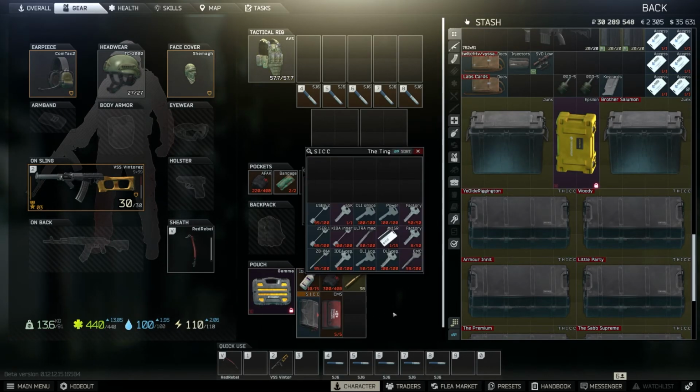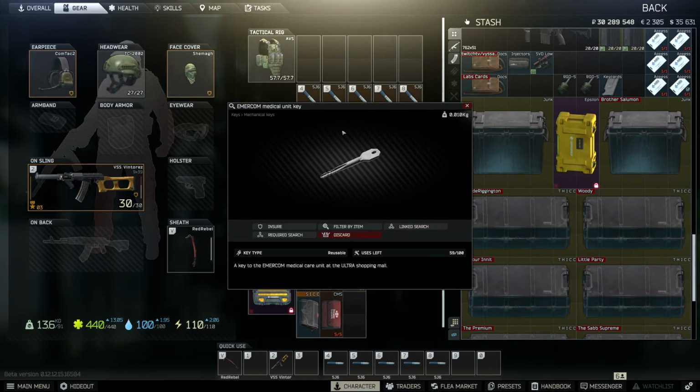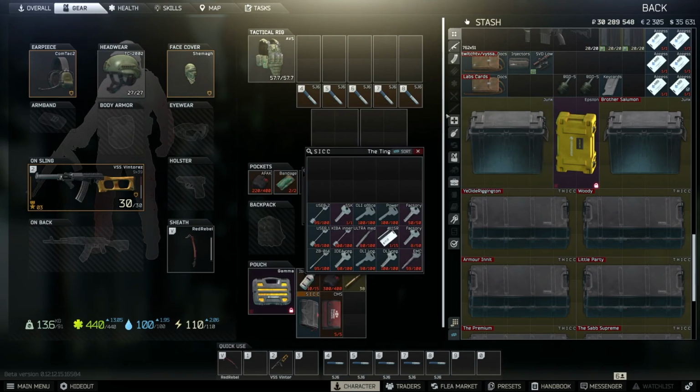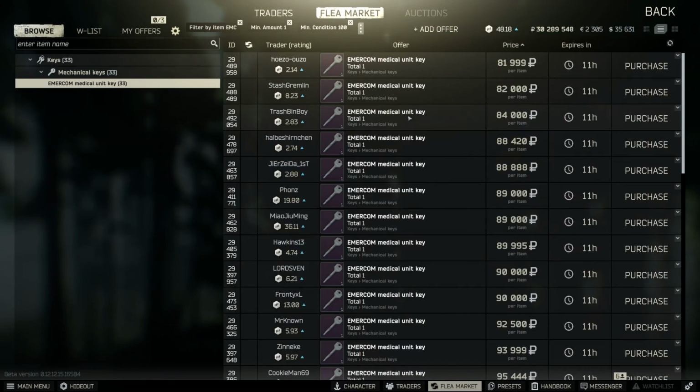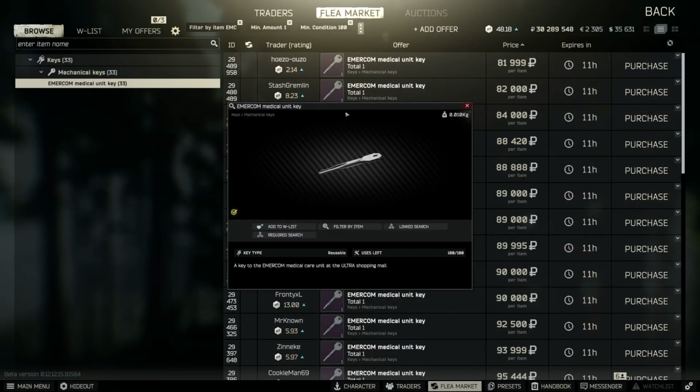So this is the one that you're going to need right here. Emercom medical unit. This is a highly sought after key at the start of the wipe, so it's going to run you anywhere between 500k and a mil. But because we're about 2-3 months into the wipe now, you can see it drops a lot in price. But it is still a very good key.